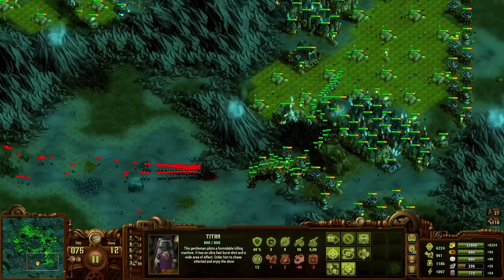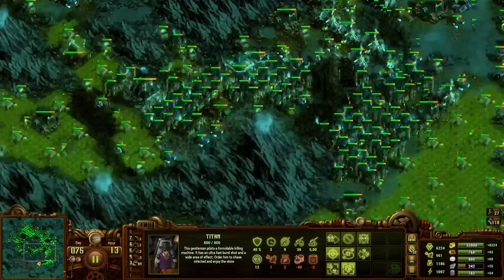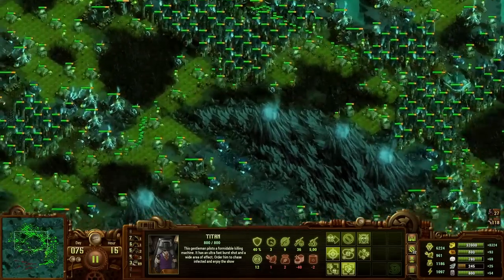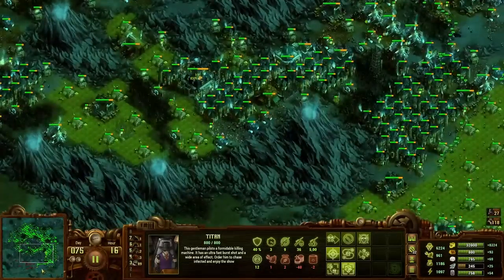That was a nice map, though. It was a nice pocket start, but it wasn't as constricting as some of the impossible maps. I liked it, though. A nice expansion around this mountain here. Gonna look pretty nice.